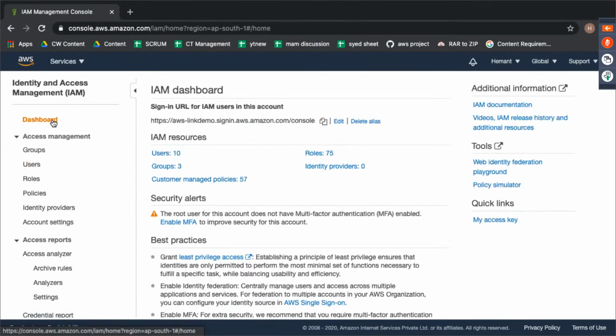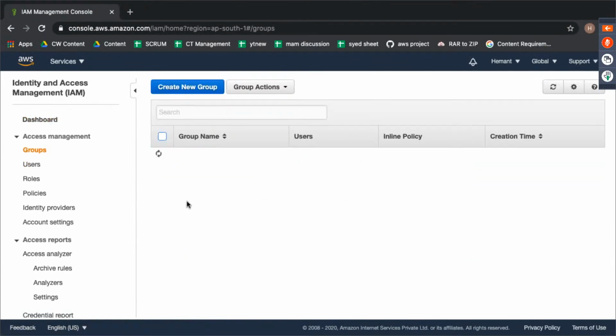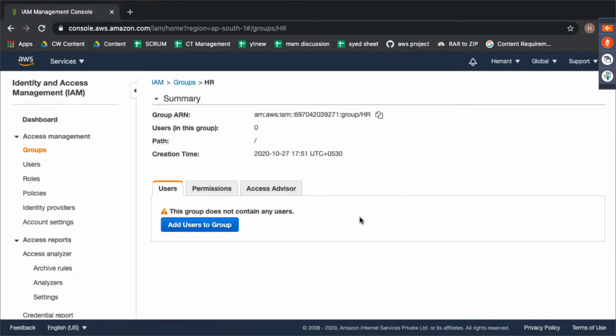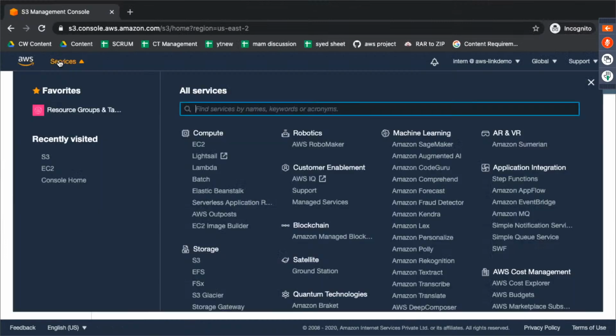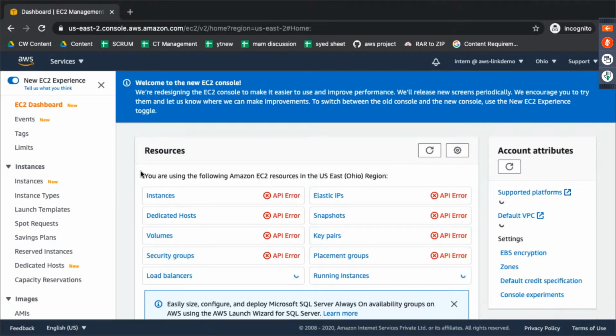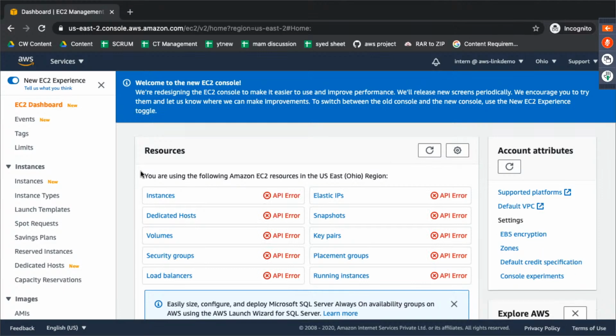And again, if you want to remove someone from the group, all you have to do is go to the group. Let's say this is the user which we have added. Remove user from group. He's been removed. And now if he goes back to EC2, this account is back to nothing. This account again has no permissions. All right. So guys, this is how you can basically create a user, add permissions to that user, add him to a group, add permissions to a group, and remove someone from that group.